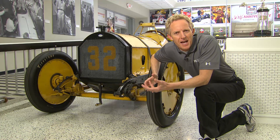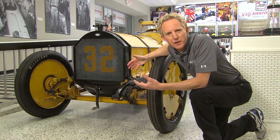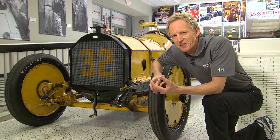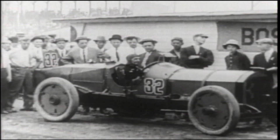There's no question that aerodynamics have changed drastically since the day of the Marmon Wasp, the winner of the first Indianapolis 500 in 1911. With the 100th edition of the race approaching, engineers at the Automotive Research Center here in Indianapolis had a very clever idea: what if we took cars from different eras and put them in a virtual wind tunnel?